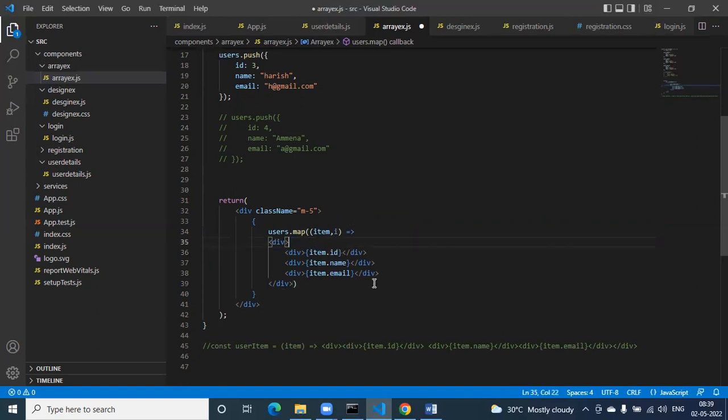Tomorrow you need to add or update the data, correct? On which basis are we going to update? Either index or ID. If the ID is unique, you can go with the ID. If the ID is not unique, what do I need to do? I need to use the index. Index is what maps each element in an array.